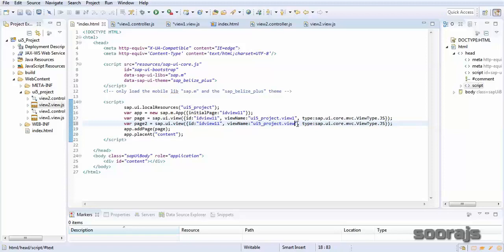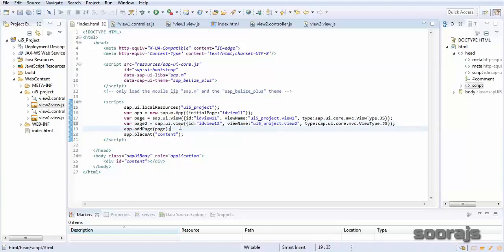I need to say that it should point to view 2, the new view which we have created, and in the ID section we have to give a new ID for page 2, which is the ID view 2. Then, you can see the page is added to the app container. App is the main container, and the page got added to this. Now we have to add our page 2 as well to this app.